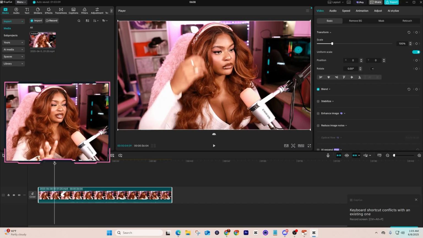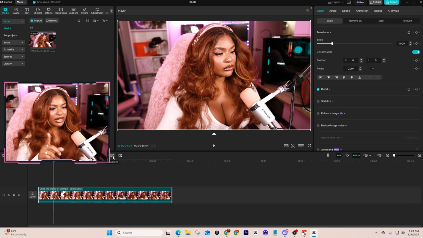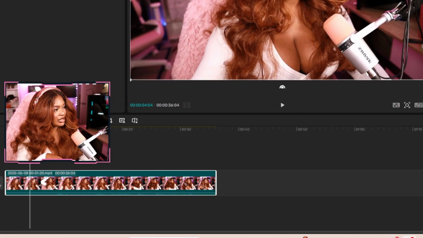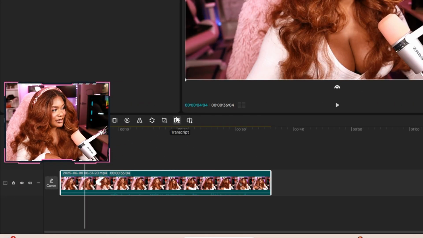Hold on. So in general, I do prefer editing in CapCut. Even something as small as making something one button versus needing to click twice is a huge lifesaver for me. The first thing that always attracted me about CapCut, right here, you have a transcript button. Let me make it real big real quick. Okay, so right here, you have this transcript button. We see it? I'm gonna go ahead and click it.